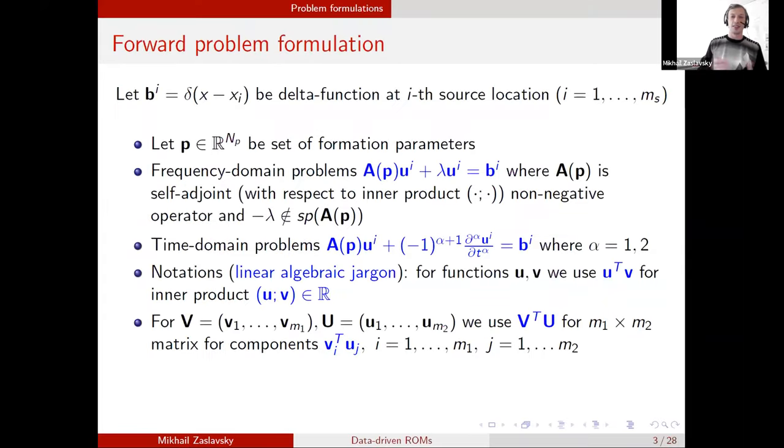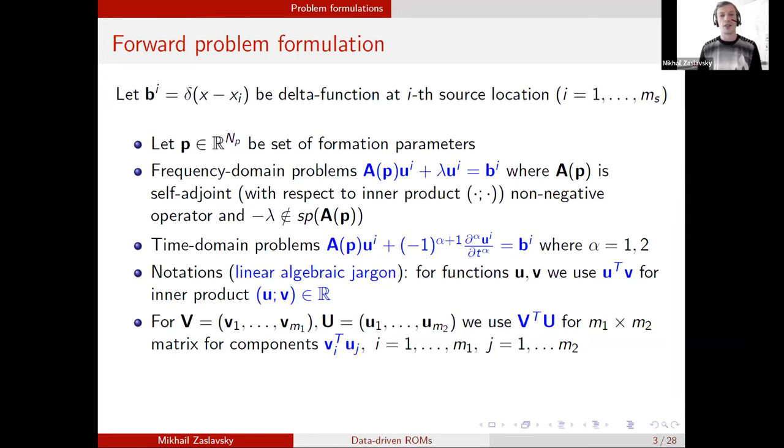So if we want to consider the mathematical formulation of the problems we just mentioned, we set aside magnetotellurics. The sources can be considered as point sources, which can be approximated, say, by delta functions. And for our formations, assume we have a set of parameters, which we denote by P, which describes our formation. It can be a small number of parameters, where we assume a kind of parametric description of our medium, or it can be, say, a continuous function of free variables, where we don't discretize anything and don't have any particular small set of parameters to describe the formation.